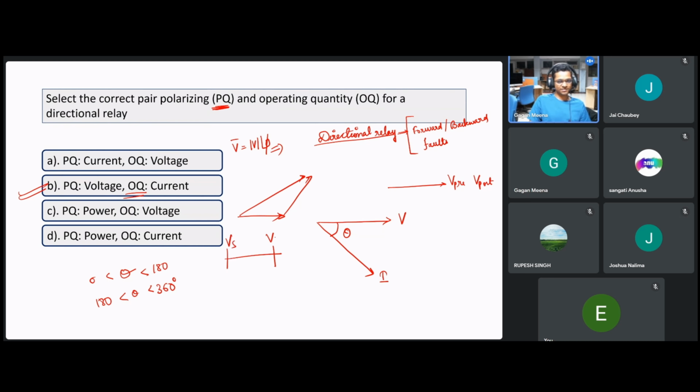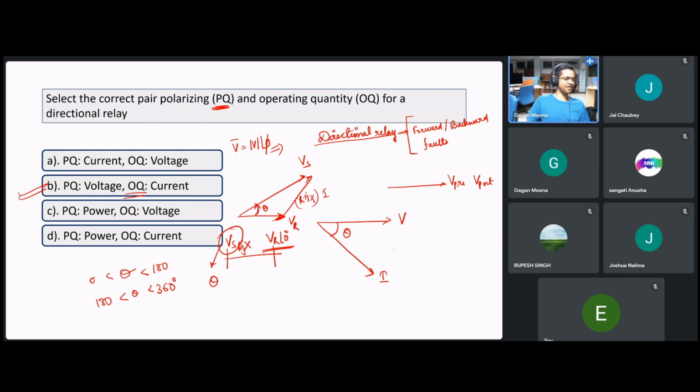Right? Suppose these are the two buses. This is VS, this is VR, so we are taking VR as a reference. And suppose this is R plus JX. So this is R plus JX into I, and this becomes VS. So this becomes the angle. This is because we have taken VR as a reference at angle 0. So with respect to VR, VS is leading by an angle theta. So we are able to know this angle theta.